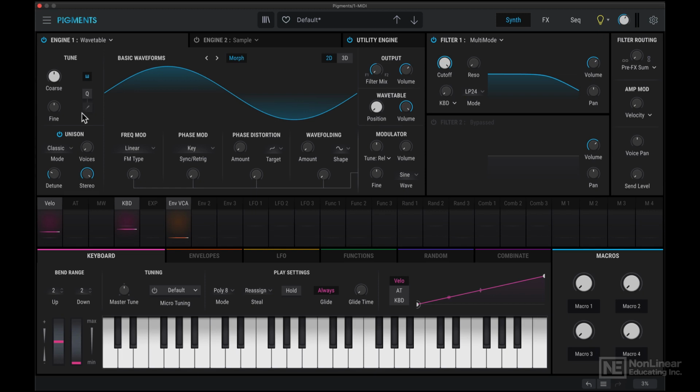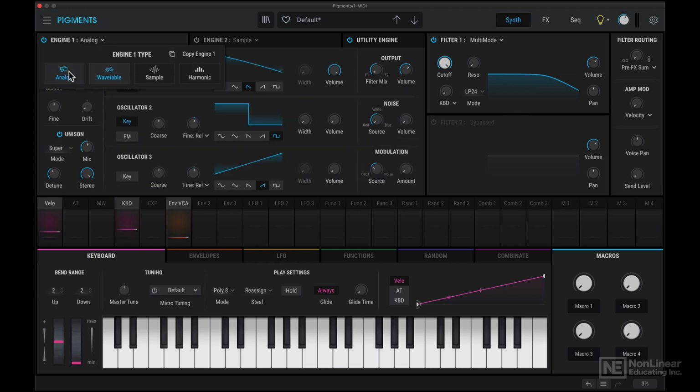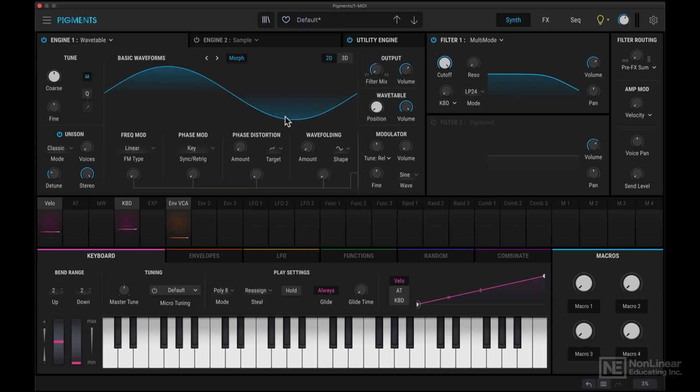Alright, so what exactly is wavetable synthesis? It's a relatively newer synthesis technique, at least compared to the analog synthesis technique. So the idea here is we're not restricted to certain basic geometrical shapes like we get in the analog domain. In any analog synthesizer, these are the main waveforms that you will encounter. But in the wavetable world, or let's say the modern digital world, you can get a variety of different shapes.